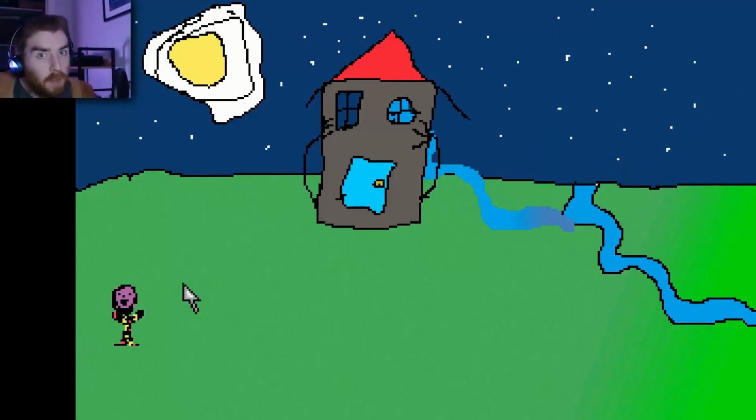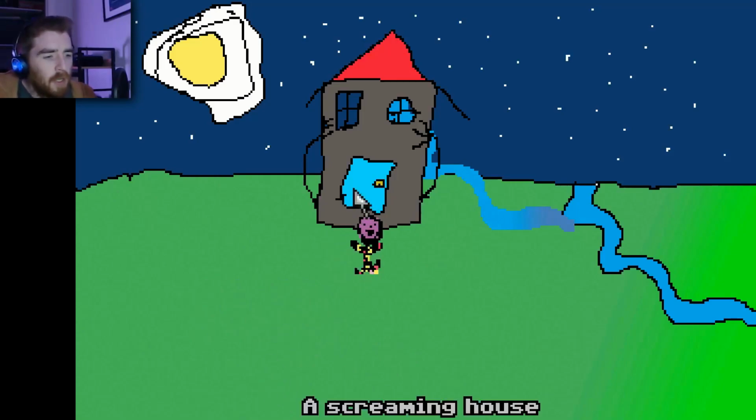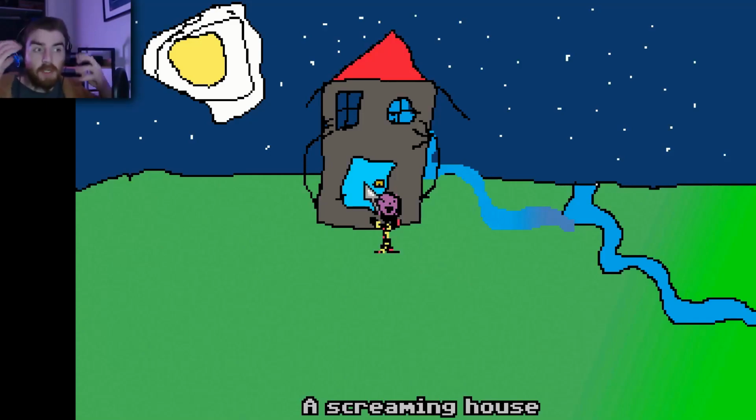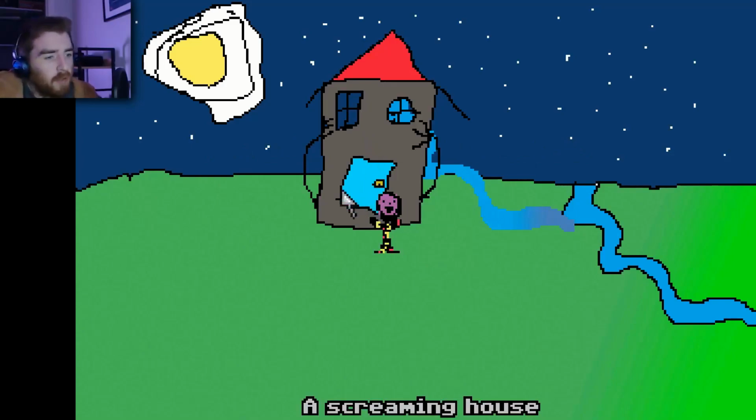It's apparently called Pencil Block Nightmare. Checks out. Okay, who gave him banana boots? That's a screaming house. I can see the arms going up to hold his eyes while he screams. It's a classic move, and one of his eyes is in fact not working. Clearly. Nothing special about it though.